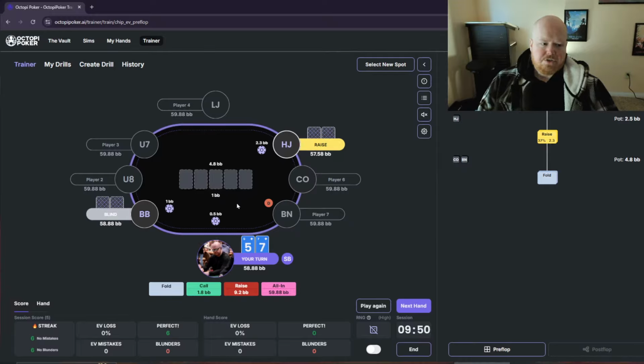It's probably quite hard for a circumstance to exist where we would have a reason to 3-bet this hand, simply because the hijack would have to be opening a bit wider than normal, but also they would have to be folding quite a lot to that 3-bet, because 5-7 suited is a weak hand. We're only really going to gain any significant EV from 3-betting this hand if we think that we can get some folds from some better combos, or if we feel like Villain's going to make so many mistakes post-flop that we are super happy to play pots against them. But generally speaking, it's quite hard to imagine a circumstance where this hand becomes much of a 3-bet.